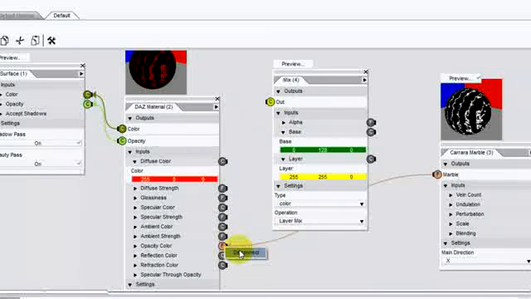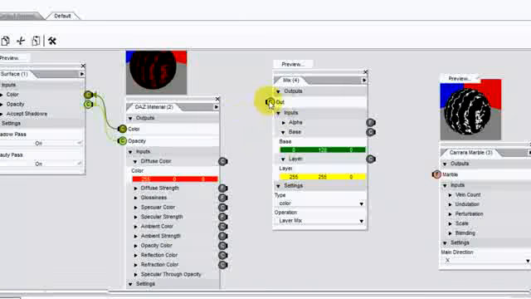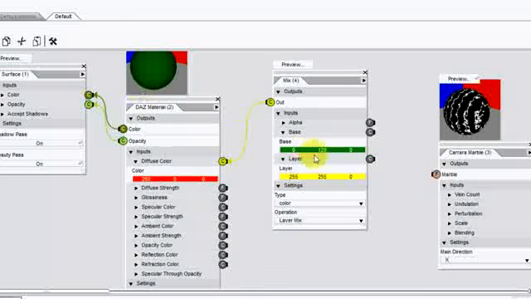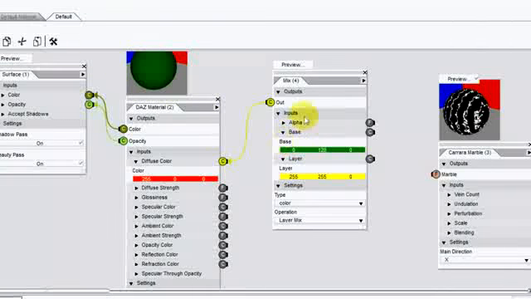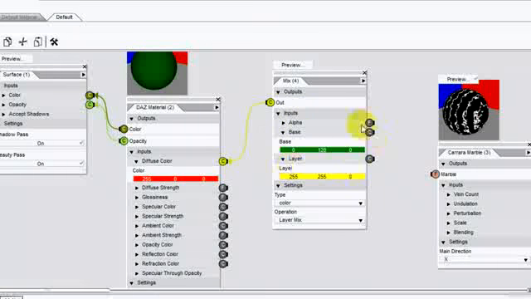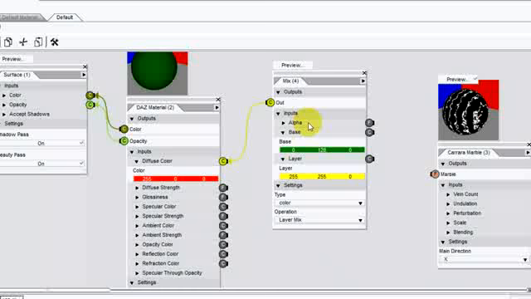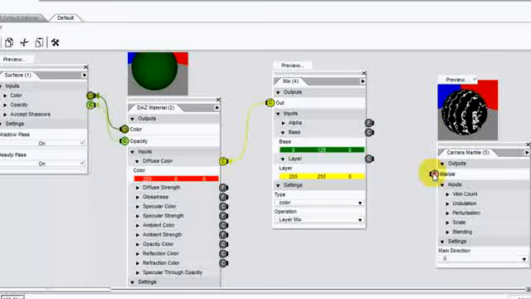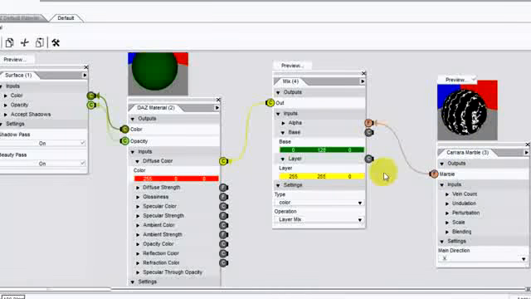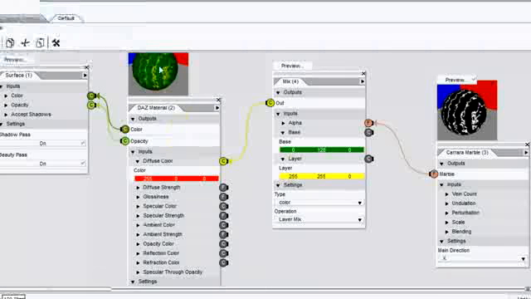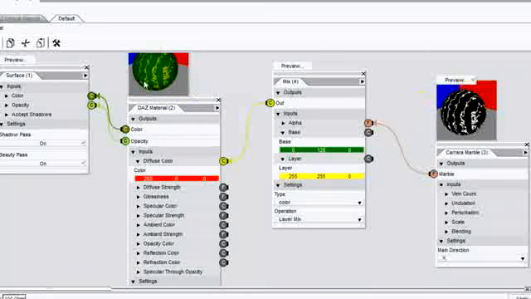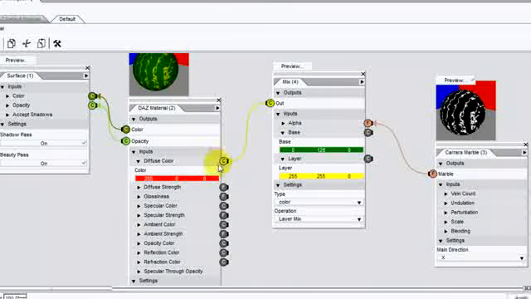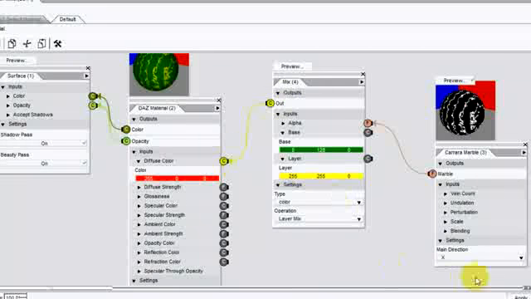Now I'll disconnect the opacity color, and I'll just connect this brick to this diffuse color and click Preview, and you can see just the base color is being shown. This alpha, when you plug a brick into the alpha, whatever's black will show the base and whatever's white will show the layer. So when I plug this brick into the alpha parameter and click Preview, you can see that the green is taken wherever it's black and the yellow is taken wherever it's white. And the red is ignored completely because it's overridden by this connection here.